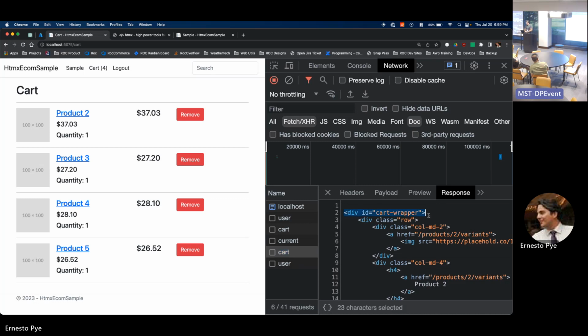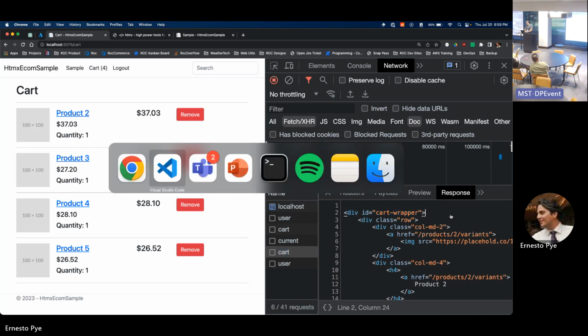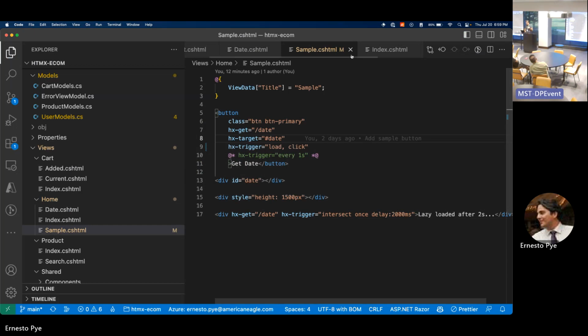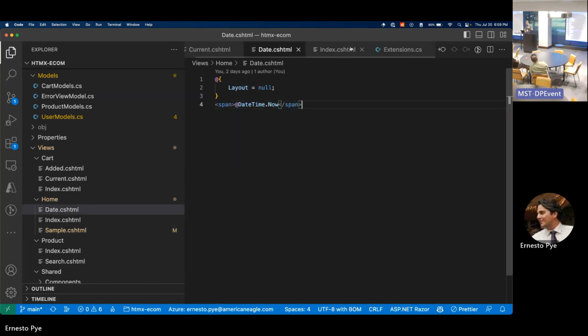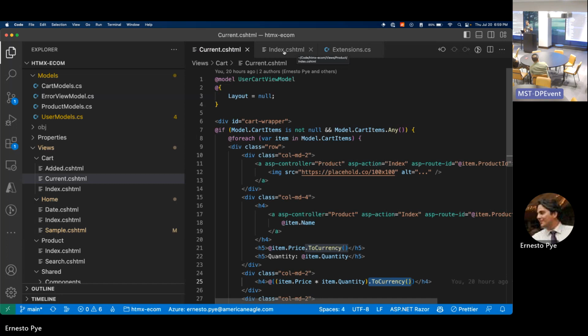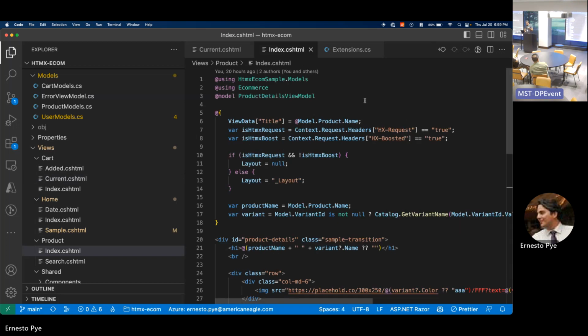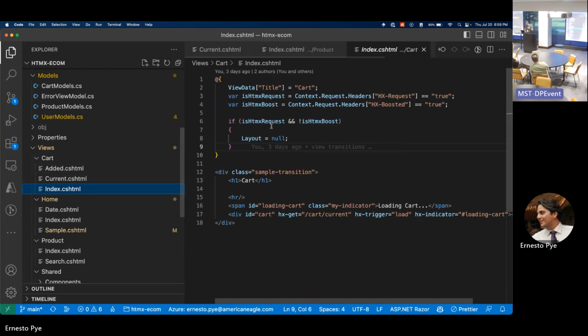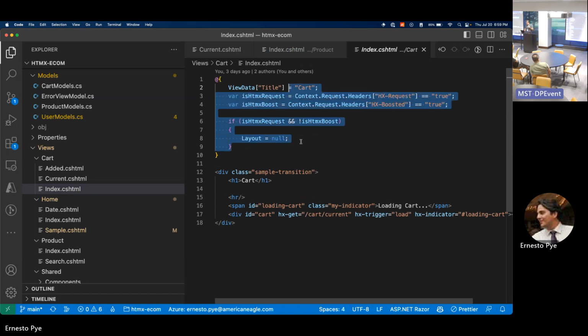And what I'm doing to do this is on the server, I am checking to see what type of request it is. So let's go ahead and show you how that works. So this is product, and you can see that I've done it in other places too, but let me see, index, yeah. So this is the cart index page or view. And yes, I know it's a little bit of C#, but you'll be okay, I promise.